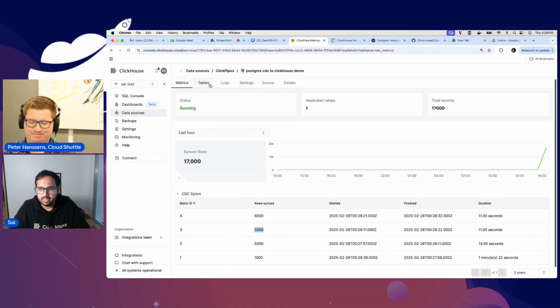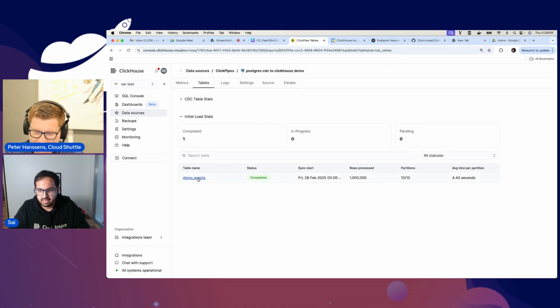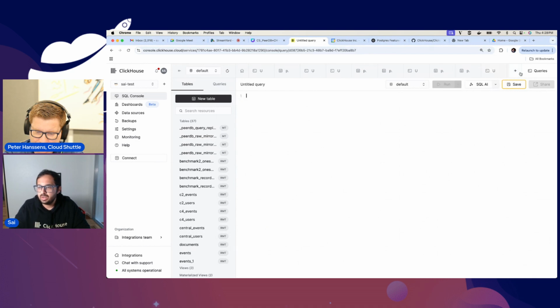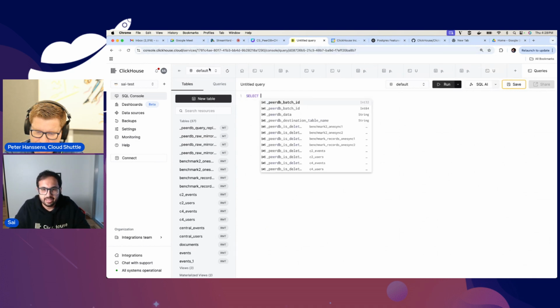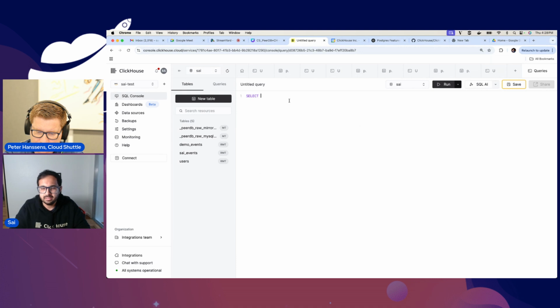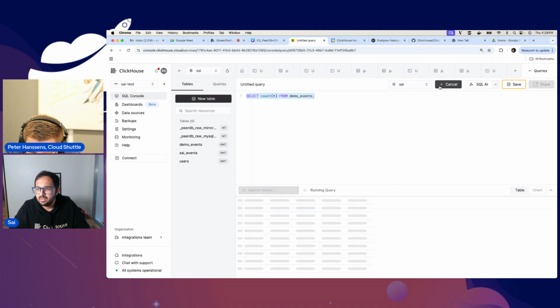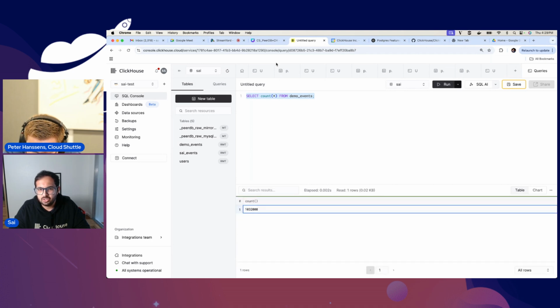17,000 rows are already getting replicated. Now I go again to the table and let's run a count. So let's go to the demo events table, and I'll choose the database, which is my Psi database. Select count star from demo underscore events, right? And if you see, the data is getting added. It was a million rows before, now it's like 127,000 more. They should keep changing. So yeah, this is the continuous replication bit.